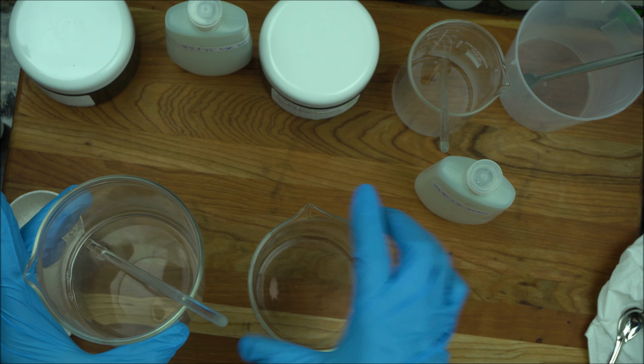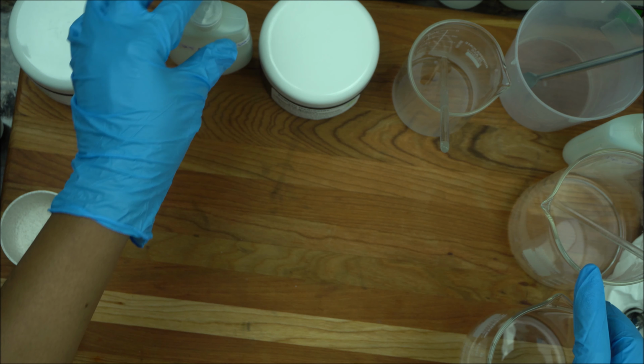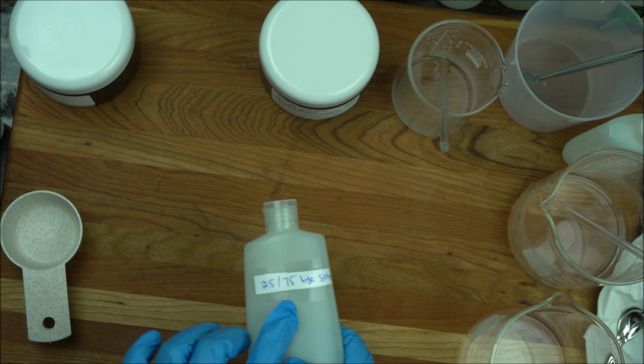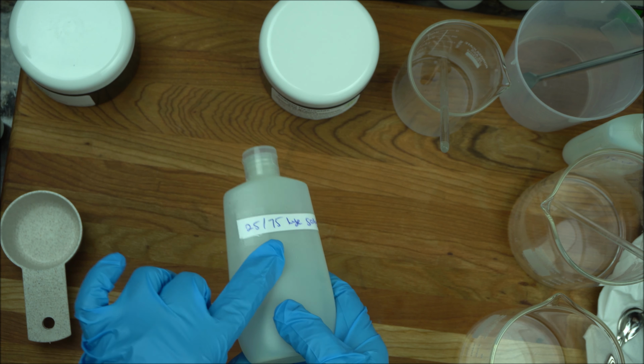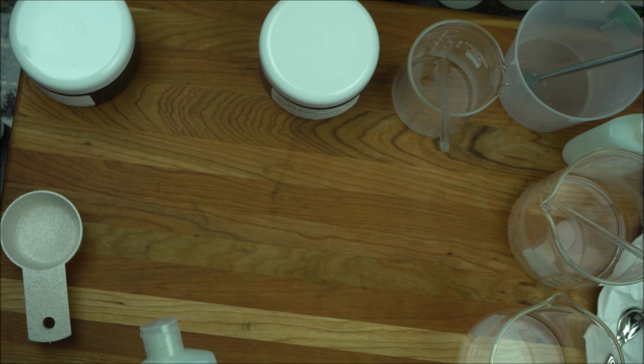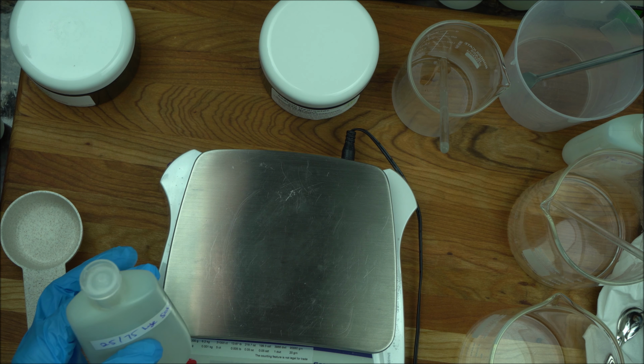I'll take another beaker to demonstrate to you the second part. So the second part is similar to the first part. The second concentration I'm going to make now is 25/75. How do we make that? I know you have an idea now. Just for showing you, I'll show you again. As you know, I'm very detailed when I'm teaching my students.